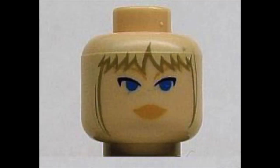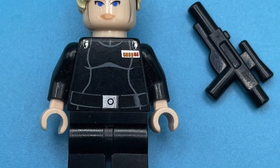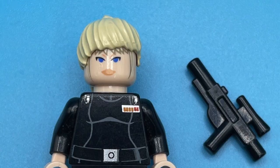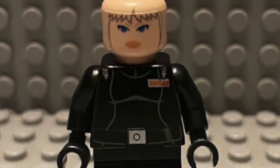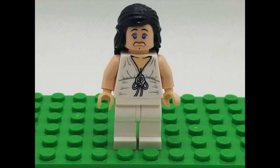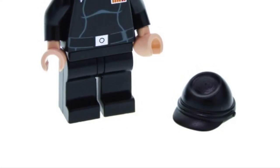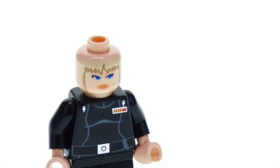The headpiece is just very strange and it stands out from a lot of other minifigures with those large blue eyes. She has very little contrast between the unusual hair printing and skin color, and that's not even to mention the lips. I figured this minifigure reused a head from Indiana Jones or something, but apparently it's actually exclusive to this minifigure. This is definitely one of the more outlandish LEGO Star Wars minifigures, and well, for good reason.